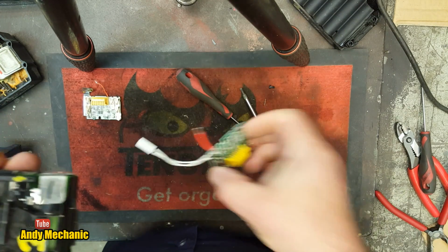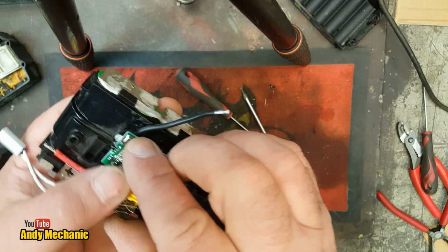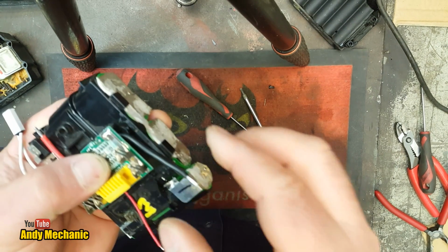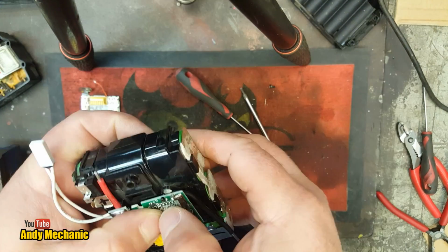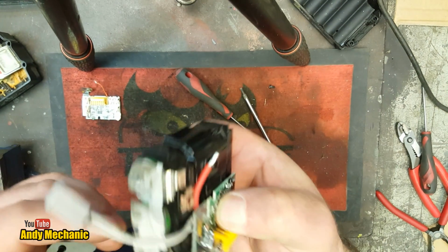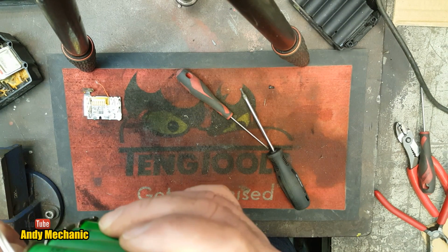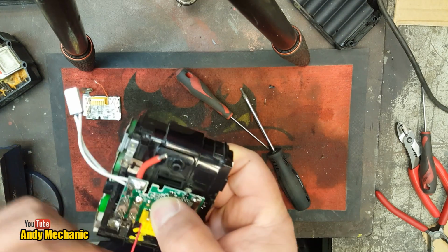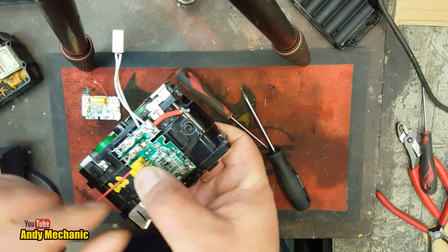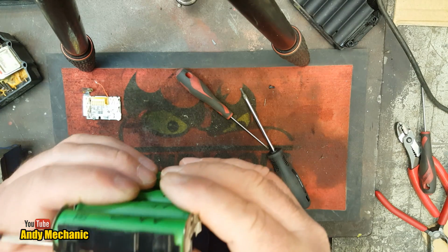There we go. Right, I'll try again. This is the first small one that I've done, so you've got to bear with me, people. It's a learning curve. Right. Well, that seems to fit very well. There is almost enough room underneath for this to be poked under later on, so we can do that. Okay. I think it might work, and maybe the circuit board will be held into place once the lid's on. Not very happy about that, but it's sort of the only way to do it.